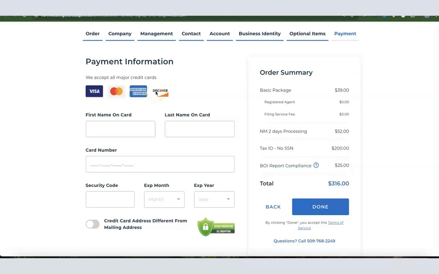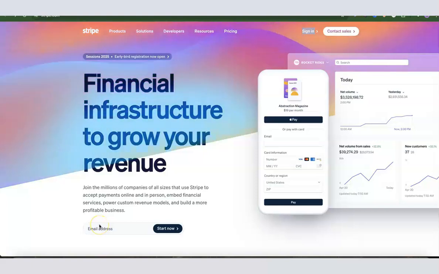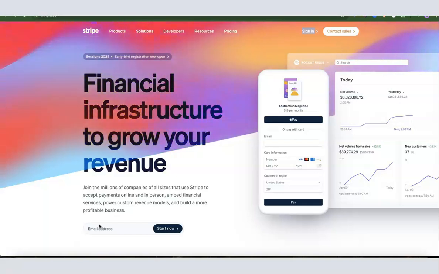So once you have your EIN, the next thing we have to do now is to go over to Stripe and set up our account with our EIN. So now that you've gotten your business incorporated in the US, you've registered your LLC and you've gotten your EIN. But mind you, the EIN usually takes around a week or more before you get it. But now that you've gotten your EIN and your business is registered in the US, the next thing you have to do is to go over to Stripe.